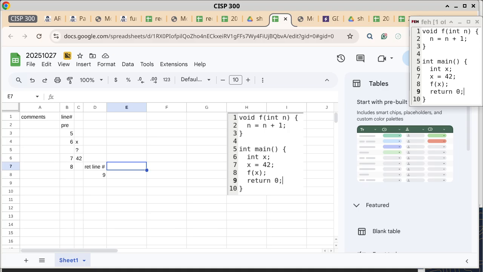So we just allocate a new column n, and then in that column, we specify the value that is specified by the caller. So on the caller's side on line 8, it is using an expression which is simply x to specify the parameter value of n. So x currently has a value of 42. So 42 is the value of n to start with, like so.